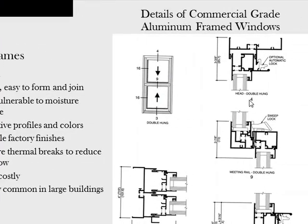So this detail number 4 is the head. And this is a metal frame situation, or aluminum. See number 4 right there, so you're cutting through this part right here, looking sideways, to the left or to the right. So when you do that, you see all of this information. You've got your frame and your dimensions, and then you got your glass and all that stuff.